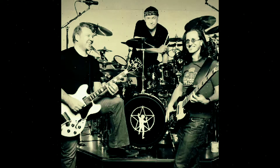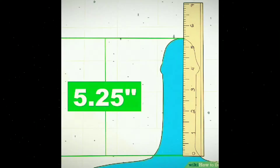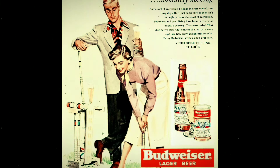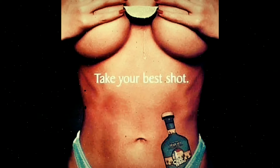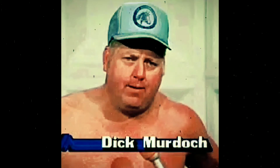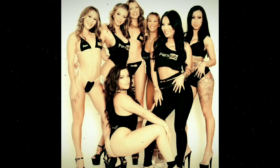The Cigar Dungeon Podcast today was brought to you by the letter R, as in Rush, the greatest Canadian rock band ever. And the number 6, as in 6 inches is a perfectly average size for a penis. And Budweiser, the king of beers, for people tired of drinking expensive hipster piss. And Cabo Wabo Tequila, making babies for over 20 years — if you're having trouble getting your lady pregnant, it's because she's not drunk enough. And Big Dick's Halfway In resort — rooms by the hour, massages, turndown service available, ask for Big Dick. And Pornhub — pay for your porn, but if you're going to be a cheap cunt, go fuck yourself and watch Pornhub.com.